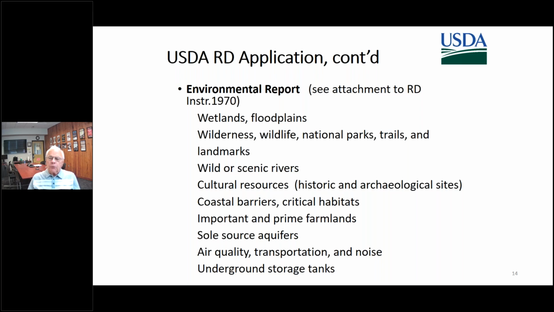There's an environmental report as part of the application. The engineer or somebody will have to identify the wetlands and floodplains. You have wilderness areas, identify the rivers that might be within the area, cultural resources within the project area. Are we in a coastal area? Are we in a farmland area? How is your aquifer? What's the air quality, transportation, noise, underground storage tanks? All these things will be addressed in the environmental report.